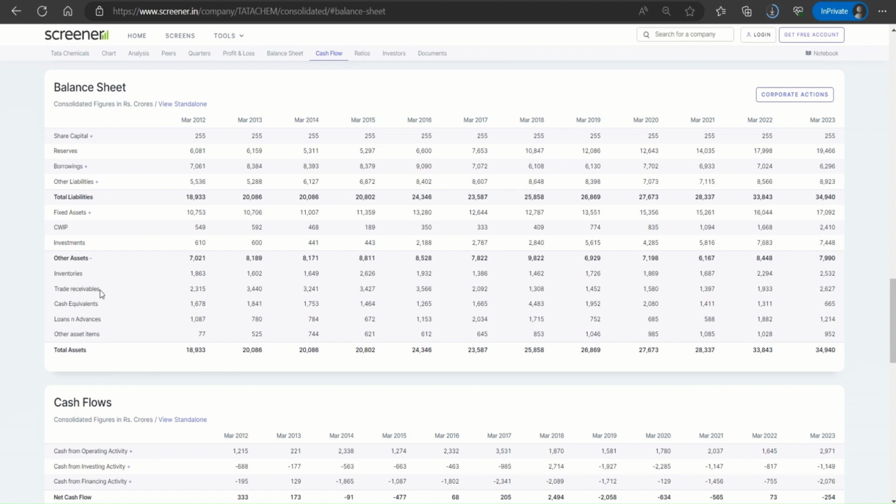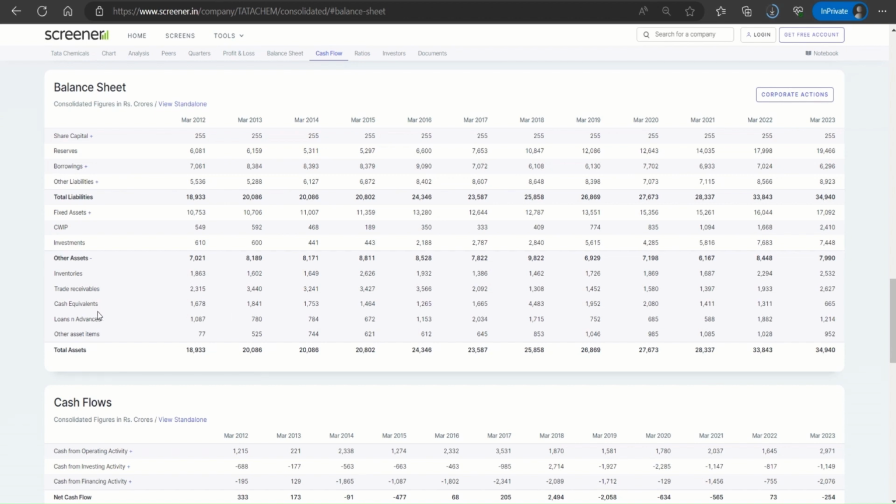And then you have your trade receivables. Now this is an important part. If your trade receivables are way high, like from 1300 crores to 2600 crores, almost doubled, that means people have taken items from you and have not paid you back. And if this increases too much as compared to the net profit or the net current liabilities, that's where the problem comes in. But you really don't have to go up, see the current liabilities and compare them with this. We will do it within a fraction of a second using financial ratios, where we will know whether the company is in a situation to pay back its current liabilities or not. We will be learning it later in financial ratios.